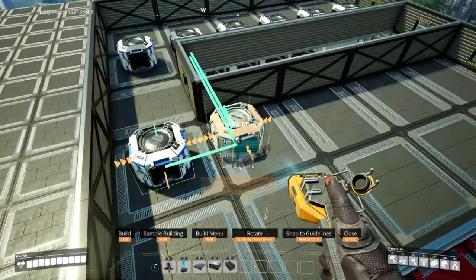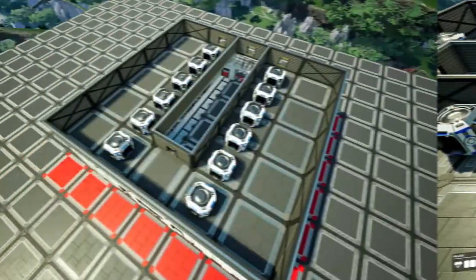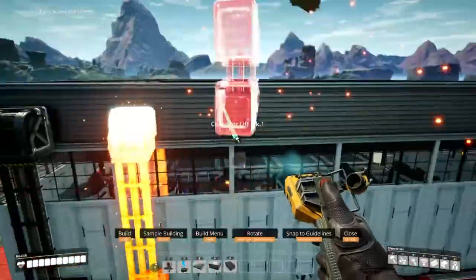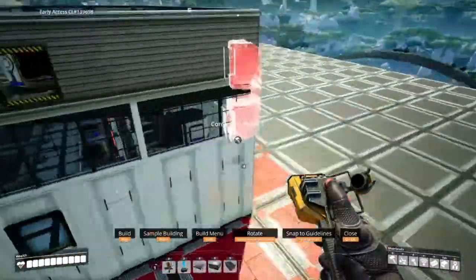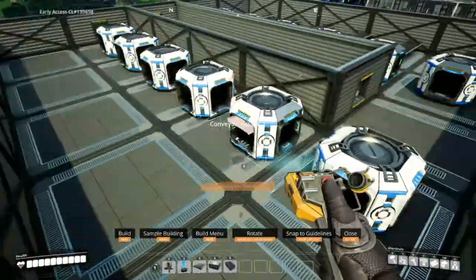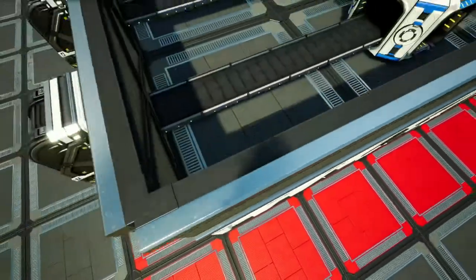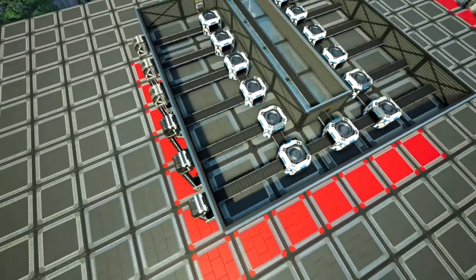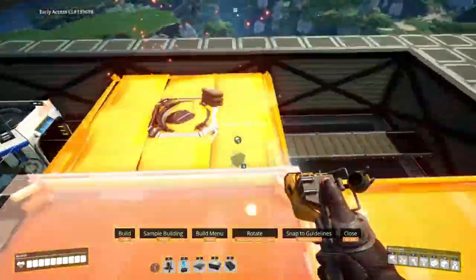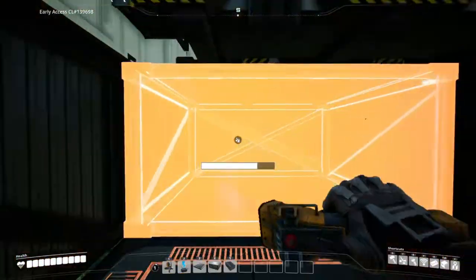Create merger network. Belt everything. Build foundation above merger network. Remove foundation right below the smelter.